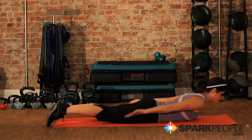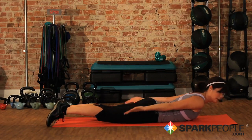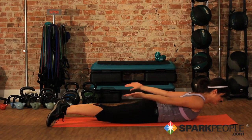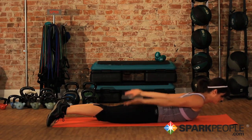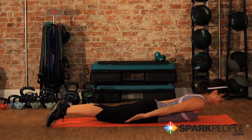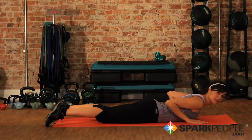And we're trying to keep the chest lifted so you feel that lower back engaged along with your arms. Let's do just a few more. We're going to pump up the intensity right here by making it a little quicker. 8, 7, 6, 5, 4, 3, 2, 1. Release it down. You have one more exercise, push-ups.